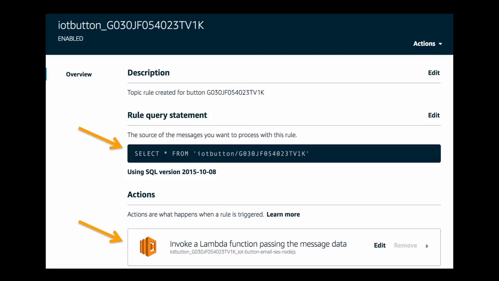As I mentioned earlier, the serial number for the button gets passed through everything else you create. So the rule has a serial number suffix at the end, and then also the select statement, and the Lambda function even has a serial number as part of the Lambda function name. This makes it very easy to track which rules and which Lambda functions are associated with your button.